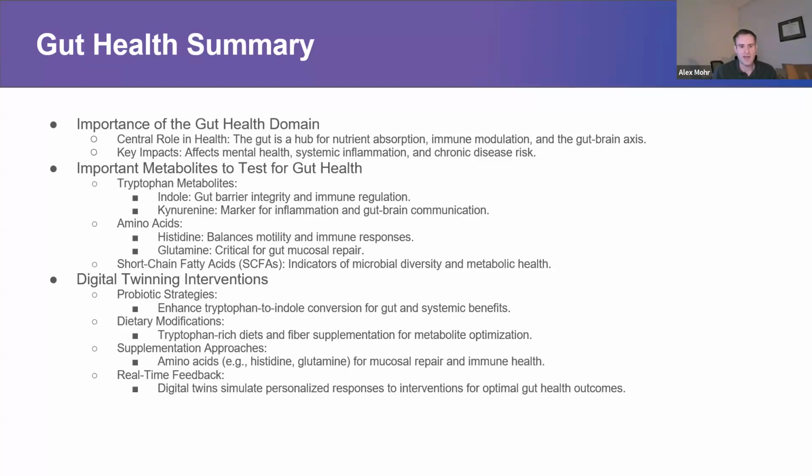In certain cases, amino acids like glutamine may be indicated. And because of the complexity of our models and how many interventions we can draw from, and also the depth that we get with our metabolite monitoring, we're able to provide real-time feedback to provide really personalized recommendations for optimal gut health outcomes.